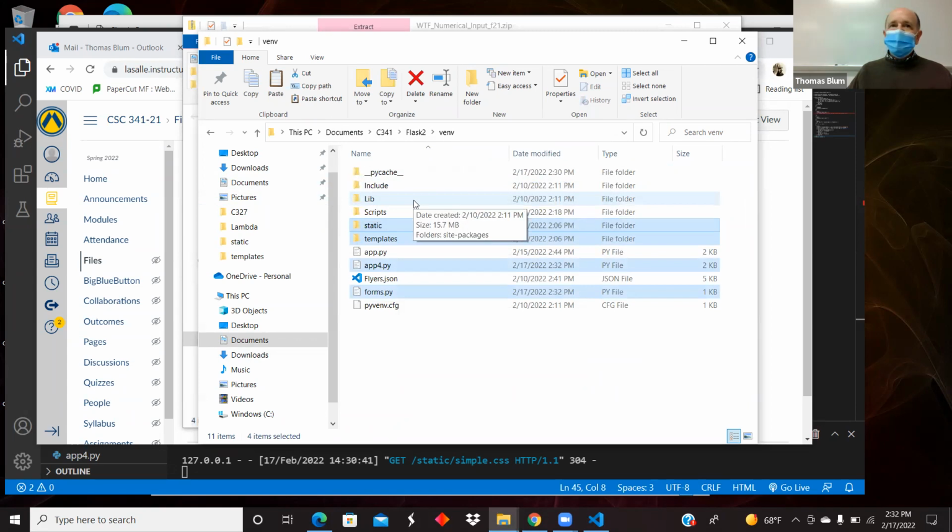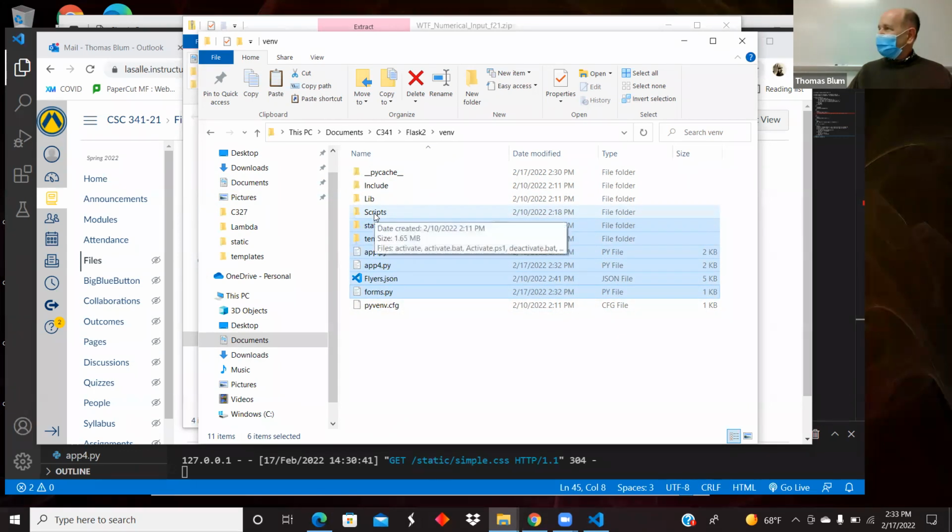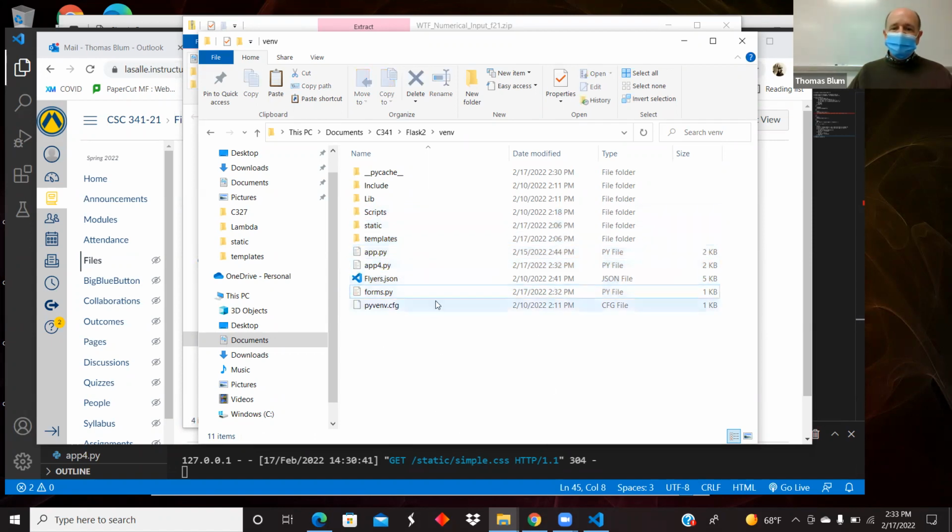Okay, and I remind you that you send me what I sent you. So if you were sending me stuff, this may be overkill, but you would send me like this. Don't send me your configuration file. I don't need it. Don't send me your scripts file. I don't need it. And IT is going to complain like mad if you do. So it's these PYs and the templates and the static, these folders, but not scripts, not scripts. That's what you would zip up and send me. That's what I'm sending you. That's what you send me.